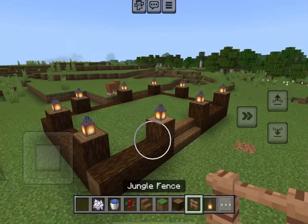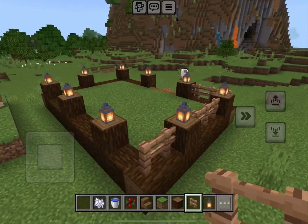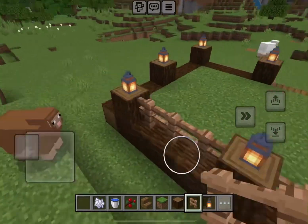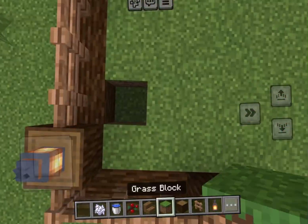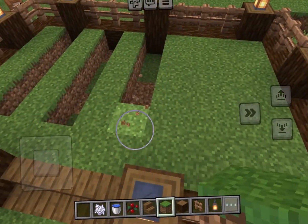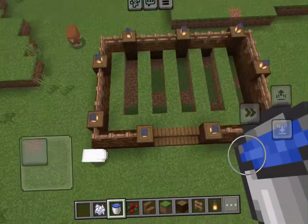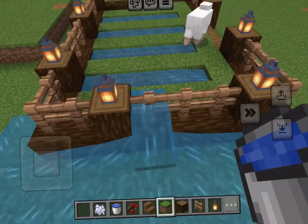Now the fence around it, like here. Now put holes in it. Yeah, holes in it. Now water in it. Now, what is the cute sheep doing?